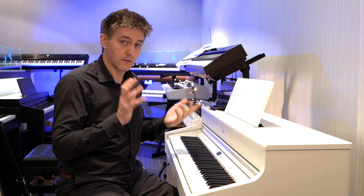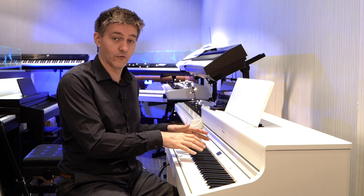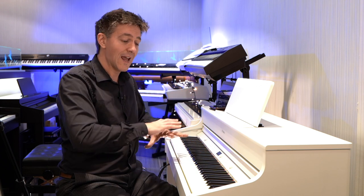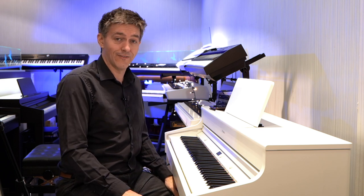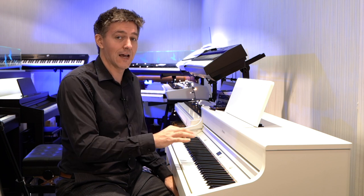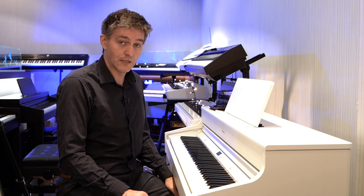If you like the Roland tone, you've got full, industrial strength editing capability on here. You've got a solid proven action, and then as an ensemble, just a build quality that you can really be confident in for somebody who really wants this to be their first and last digital piano for at least the next decade. It could be a really great companion.